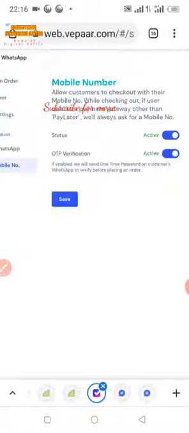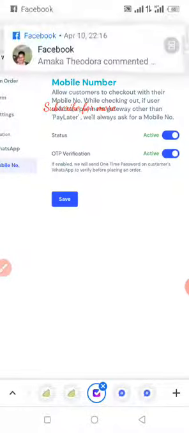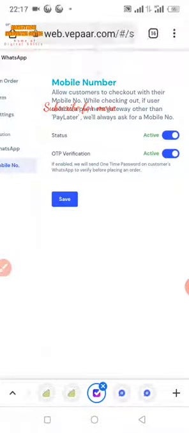I would advise you put it on OTP verification, so that in case they are even making mistakes in their number, maybe one of the digits in their phone number, they've interchanged it to another digit. With the help of this OTP verification, they will be notified of the next step they are taking when they are ordering. So this OTP will help them for confirmation.